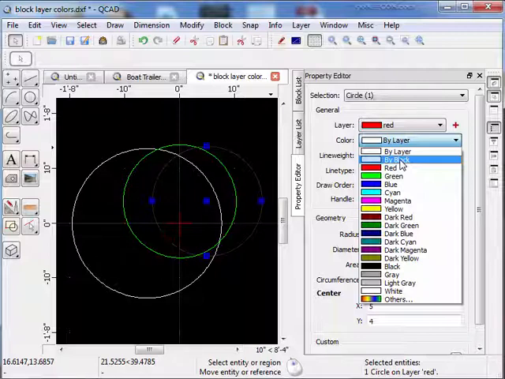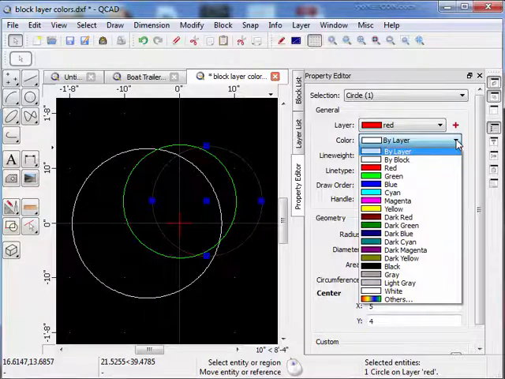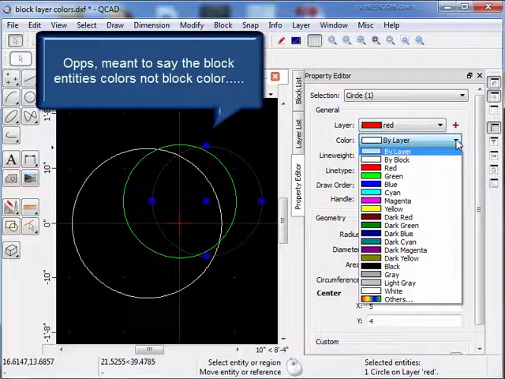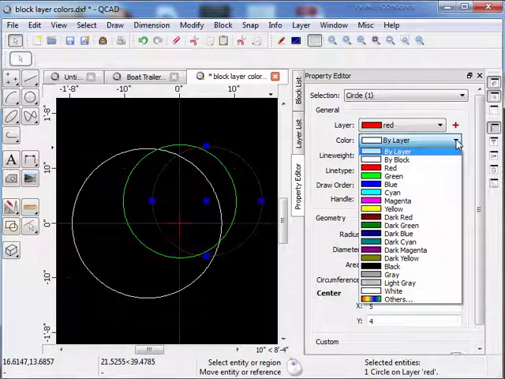Now it's possible you may not want to have the circle colors change to the layer color where you place the block. If that's the case, then you leave it by layer. So this is very important. I've been watching the forums on QCad, and lots of people have problems with this concept. There's three concepts going on here. You've got the layer color, you've got the block color, and then you've got the block placed on different layers color. So there's three different things that can affect that color. So by doing by layer for all the entities within a block, you make the entire block act like a normal entity when it's placed on a layer.